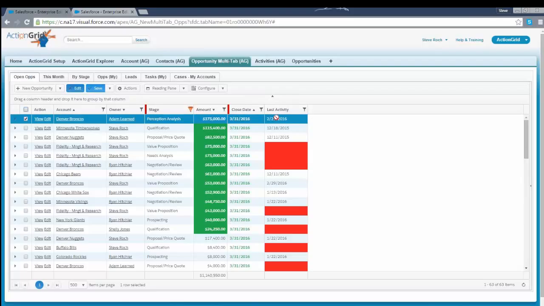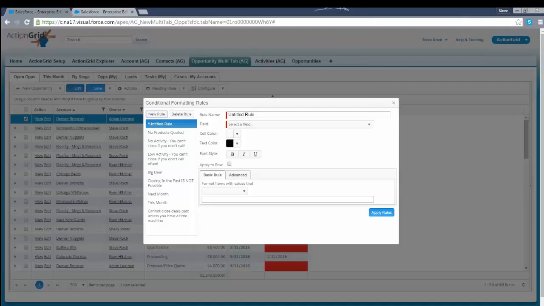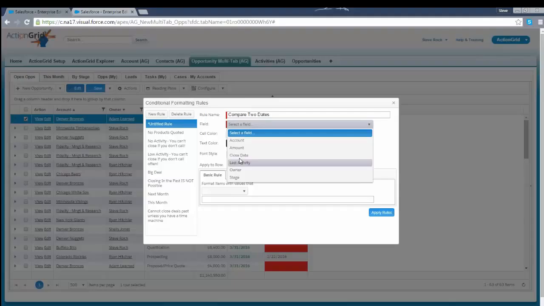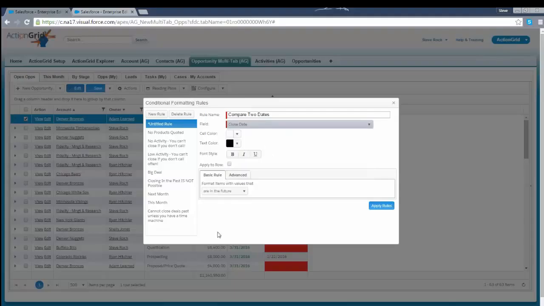So I can compare column A, last activity, to column B, close date, very easily by just going in here to the conditional formatting, making myself a new rule here, compare to dates, something like that. And you'll see both dates are there, so I can say whichever one is going to trigger the color.